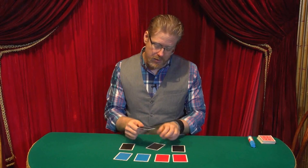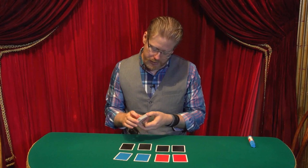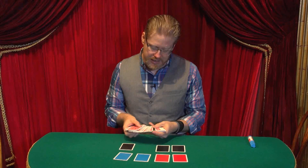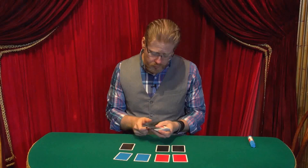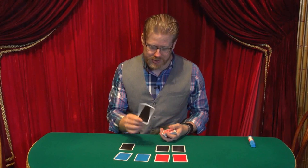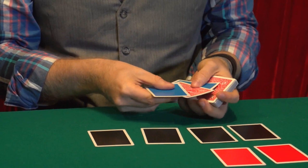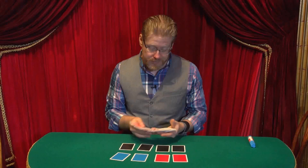These cut cards look exactly the same on both sides and have really great white borders. Unlike a normal cut card, as soon as you place a regular one into the deck you'd see it because you'd see the plastic edge. With these, the card is lost as soon as you place it inside, and then instantly seen once you spread through. So these have a lot of advantages over regular casino cut cards, plus advantages over regular cards because of the great color contrast. When you do any sandwich, even a simple one, you can instantly see the chosen card.